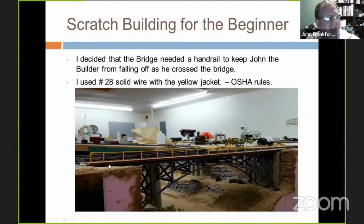And here, I put a handrail on the one side of the bridge, and you'll notice right here that this particular section is not the same as the rest of them. Evidently, when I was measuring this out, the board I was using was longer than my deck span, so I miscalculated for the spacing there. But I used a number 28 solid wire with the yellow jacket on it. I guess that's the OSHA rules for bridges.